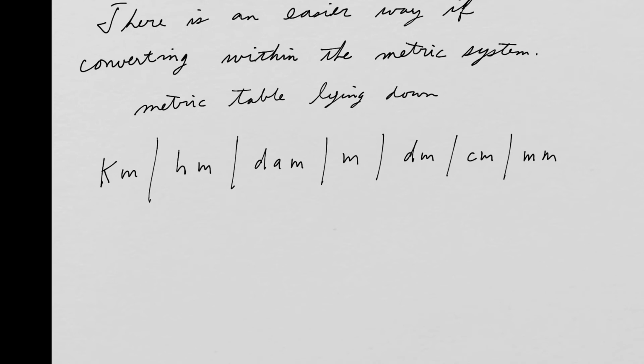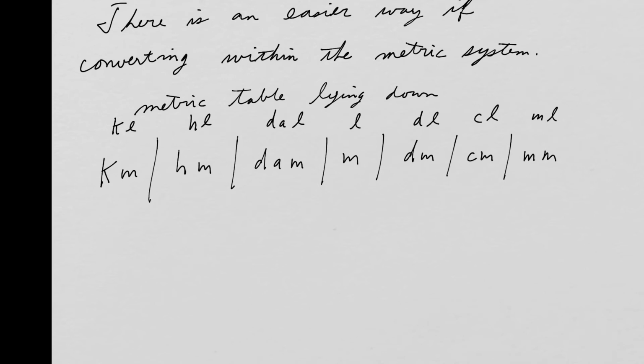And then if you're dealing with, let's say later you deal with volume, then our base unit is liter. This would just be liter, then decaliter, deciliter, and so on. You just replace the m's, the meters, by l's. So it's the same thing. This would be hectoliter, kiloliter, centiliter, milliliter. Okay, but again, we're going to focus on lengths. All right, so what is this easier way?